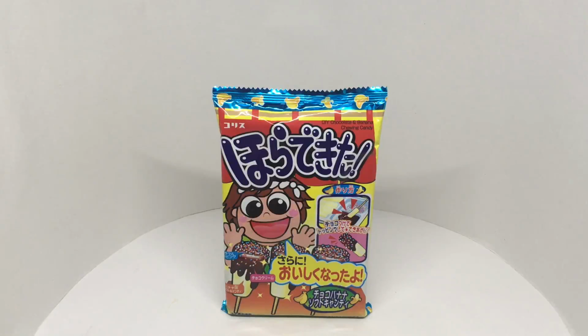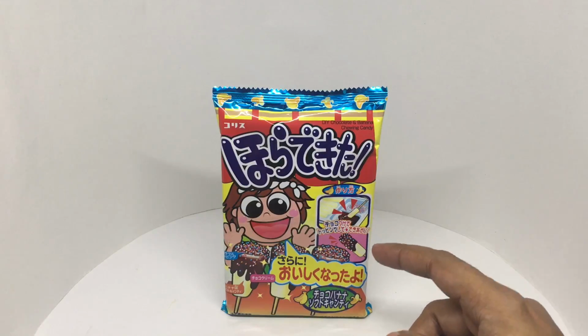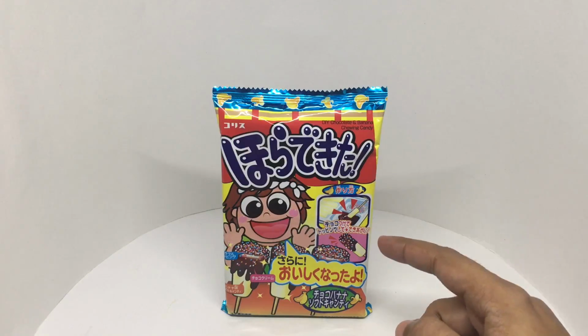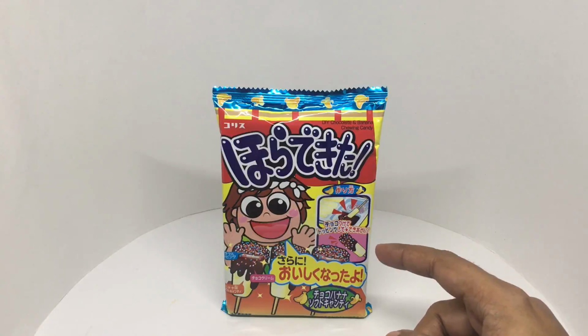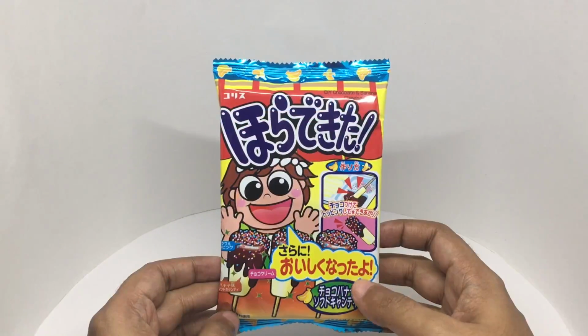Let's take a look at this chocolate banana. It's a DIY chocolate and banana chewing candy. Costs around 170 rupees or $2 or so. It's a fun looking packaging.